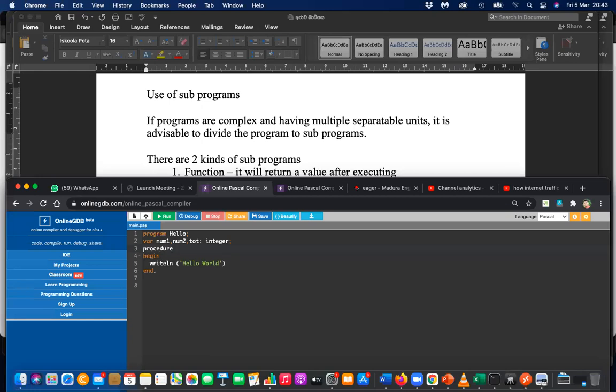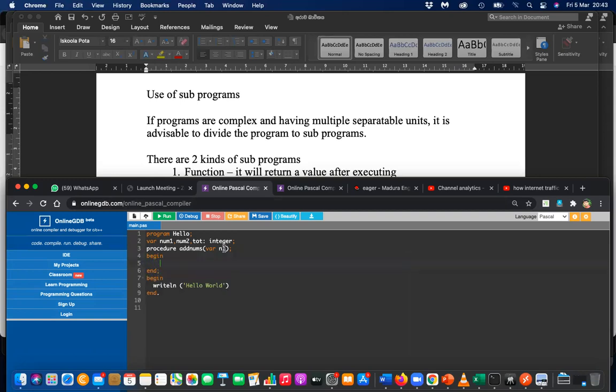Procedure, let's say add nums. Procedure add nums. Let's give variable n1 here. Then begin and the end of the procedure.